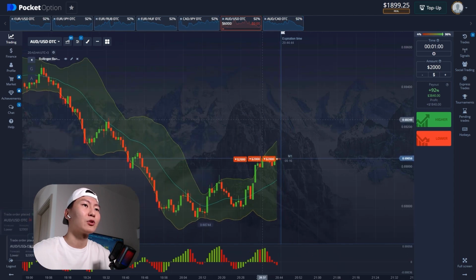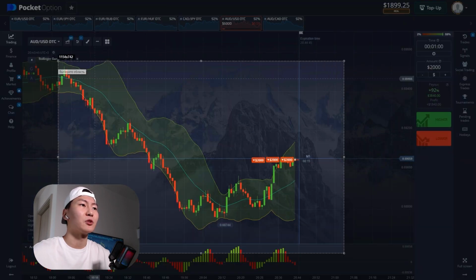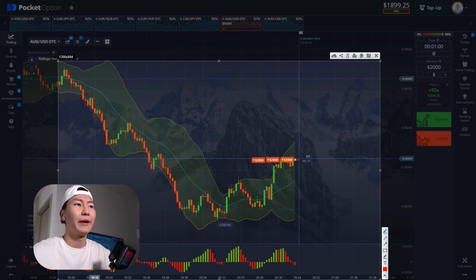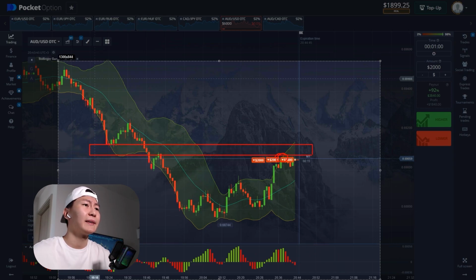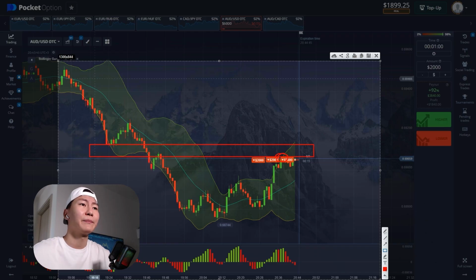So let's open our short positions here. Let me show you one more time. So the price touched the upper boundary of the Bollinger bands, and at the same time we have a huge resistance level here. I think the price will bounce from this level. In addition, the price should go into correction after the touch of upper boundary. That's why we opened the short.